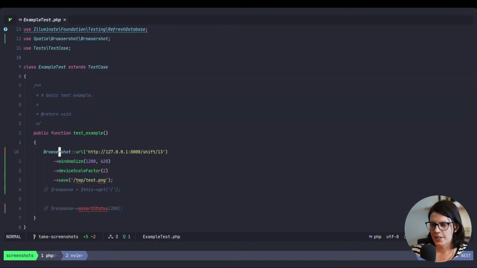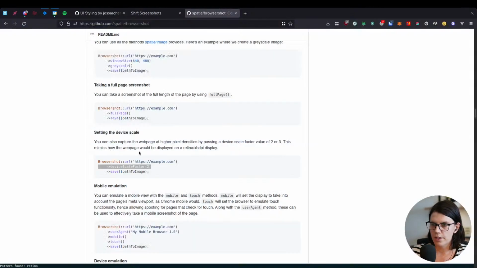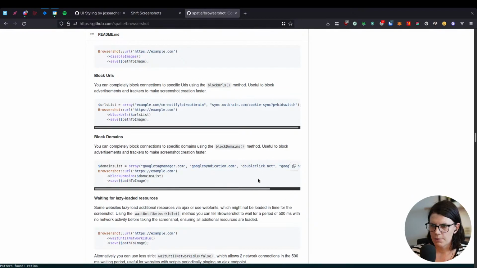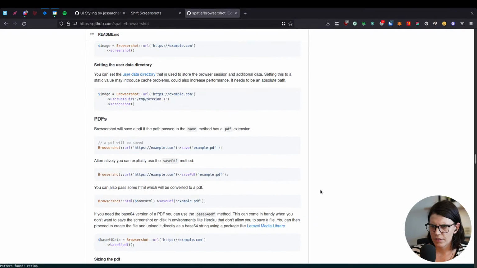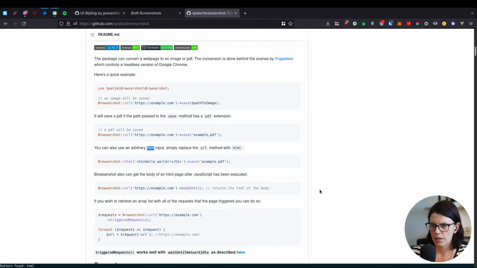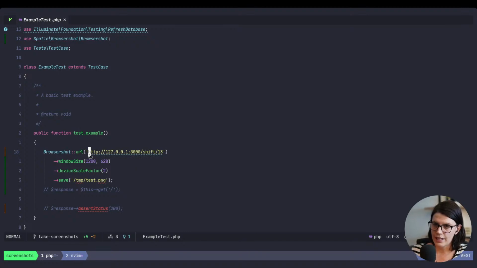All right, so we're taking screenshots. Life is good. There's a few things we can do with this. It does kind of suck that we've got to spin up the dev server for that. So I might see if we can return the view, because one cool thing with Browsershot, this one here, I remember seeing somewhere, I think you can pass in HTML to it. Let's search for HTML. Yeah, you can use arbitrary HTML inputs. So we could literally return the Blade view and pass it directly into this. We'd still have to deal with external images and CSS because they wouldn't be in there. So we might have to play with that.